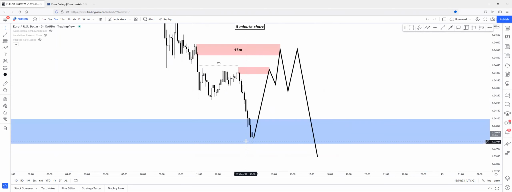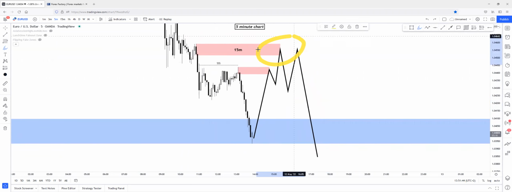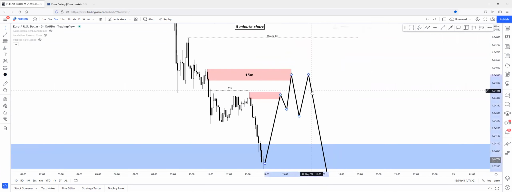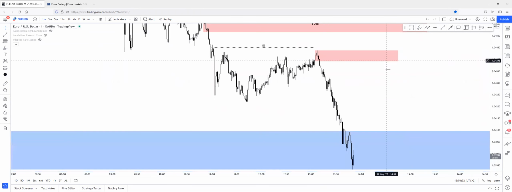This is the first scenario, and price didn't break the zone, but mitigated the whole zone, as you can see. So if price reacts on this zone, reacts on this 15-minute zone, then we'll see a reversal and break of structure, not just deeper mitigation. So if price reacts on this zone, I believe we will see a break of structure to the downside. This is the first scenario. And basically, on the 1 minute chart, you can't do much.